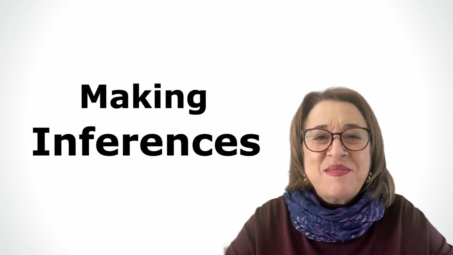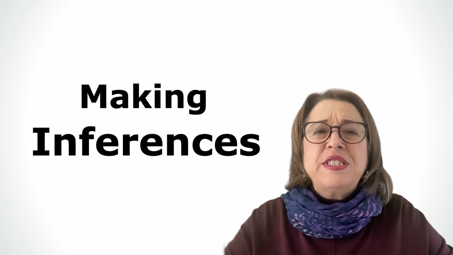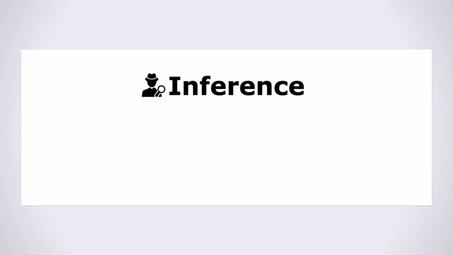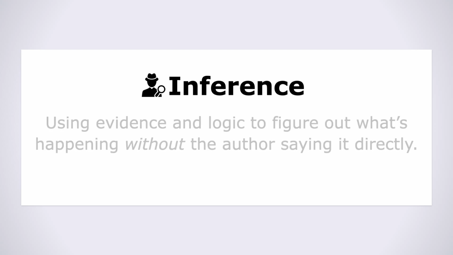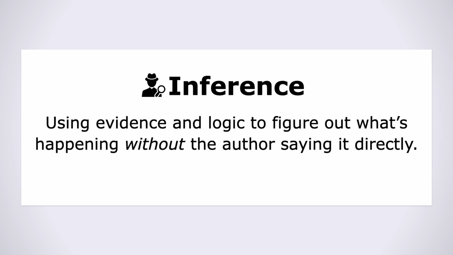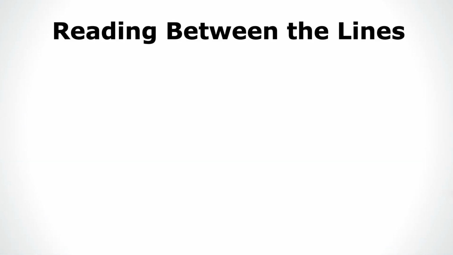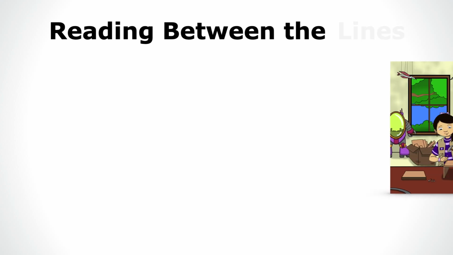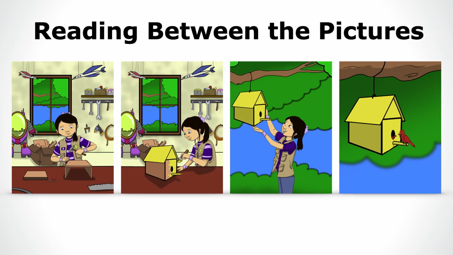Today, we are diving into an essential skill that supports children as they learn to read and understand stories, making inferences. So, what exactly is inference making? It's like being a detective while you read, using evidence and logic to figure out what's happening without the author saying it directly. It's like reading between the lines or reading between the pictures.